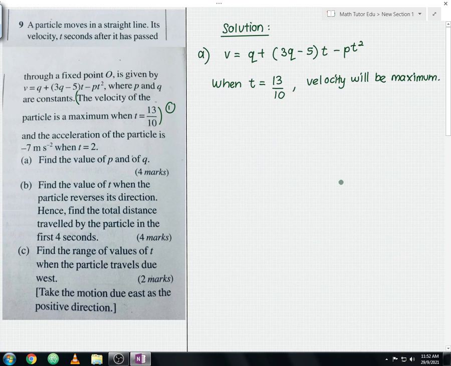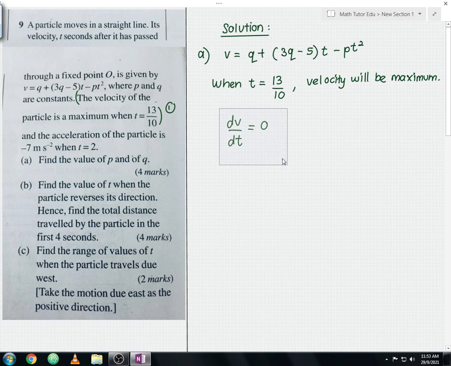Okay, so from here, in order to get your velocity to be maximum, you need to differentiate your velocity with respect to time, and you must set it equals to 0. Still remember the turning point concept. So that is the concept that we're going to apply over here. So we're going to differentiate the velocity with respect to time. So from here, dv over dt, we're going to set this equals to 0. So from here you differentiate this equation, but before that, you expand the bracket inside.